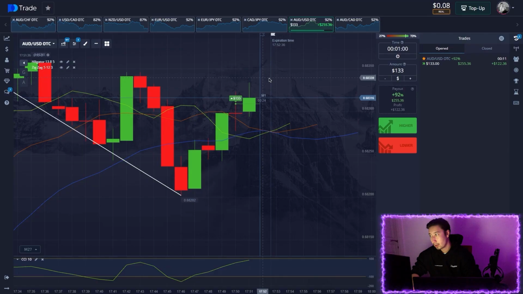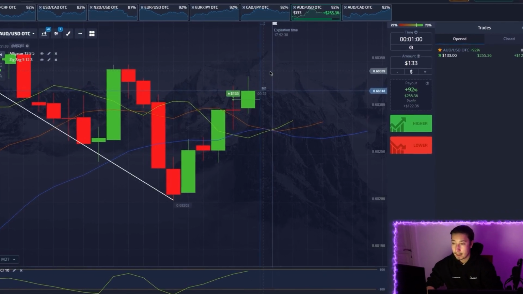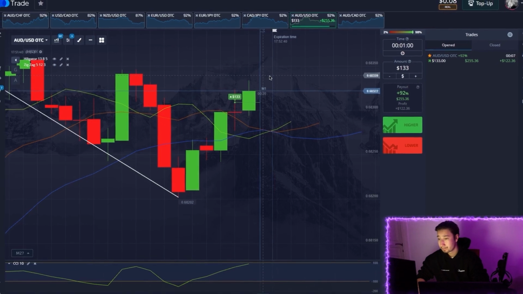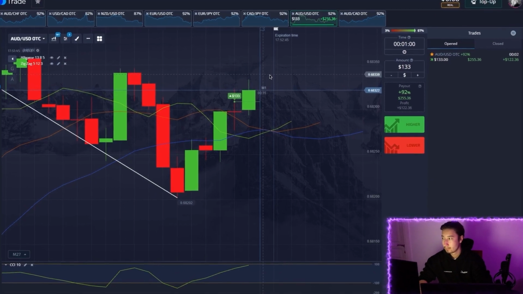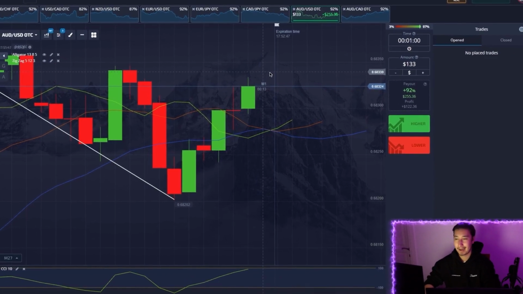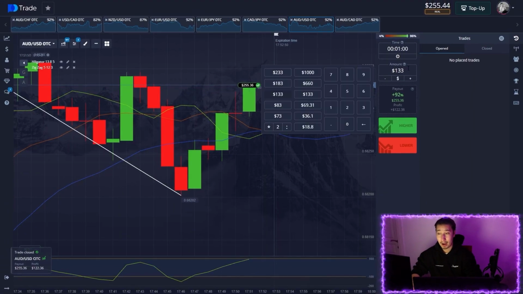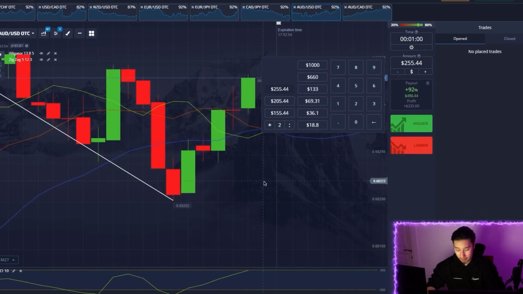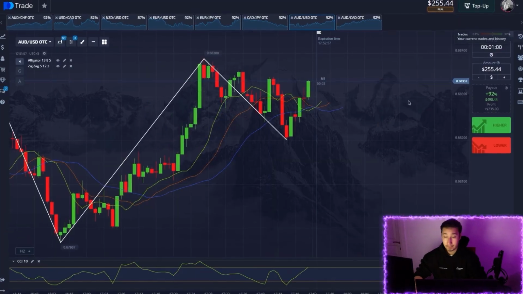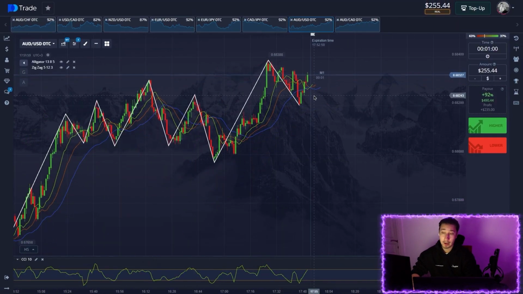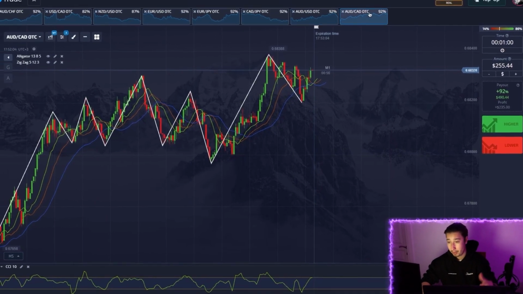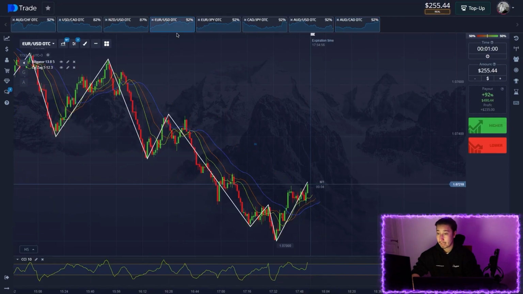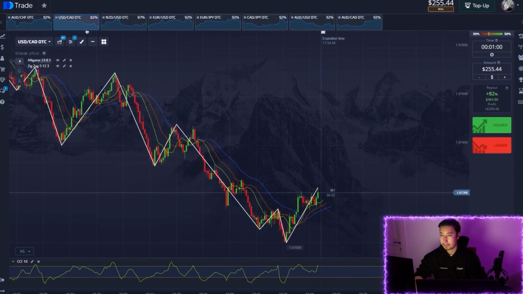We have a little more than 10 seconds, so let's just watch the candle. Just like that. Our next deal is closed with a profit without any problems. Let's try to find the same deal, only for a short. I'll try to find a good entry point. So let's select the next currency pair. Let's see what we have here.